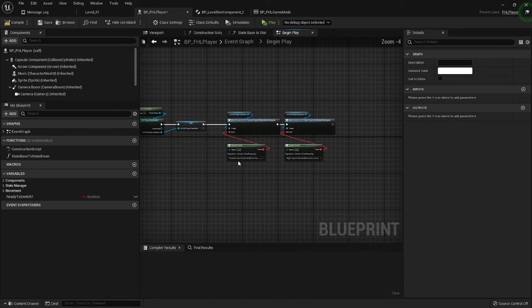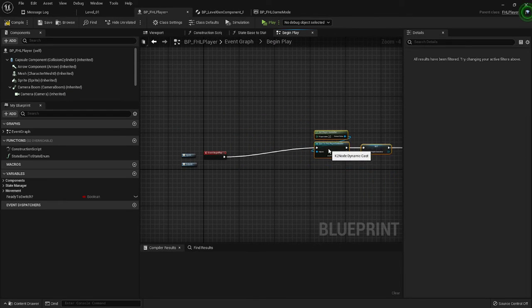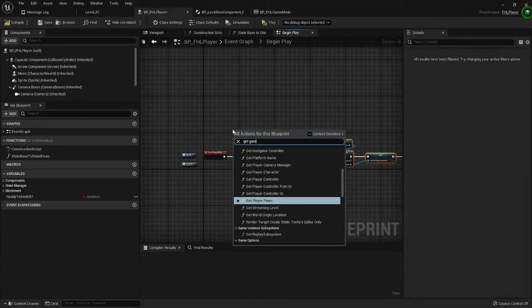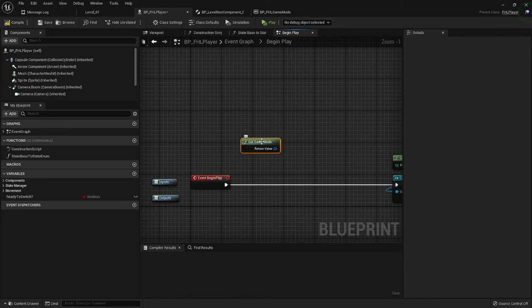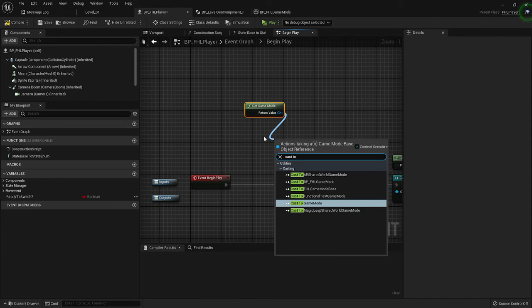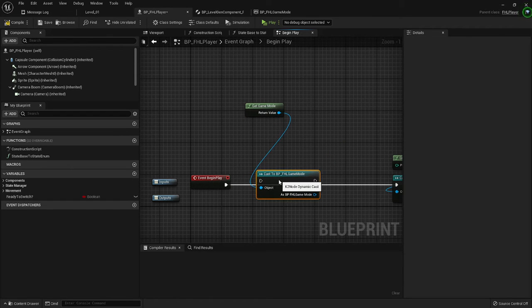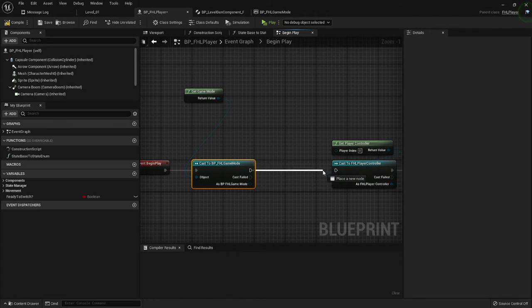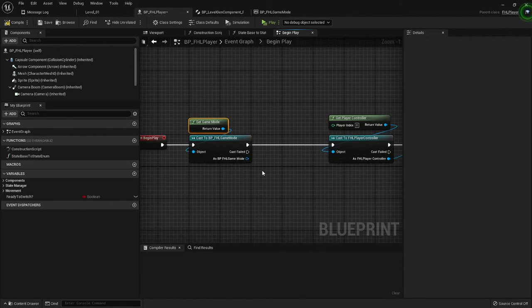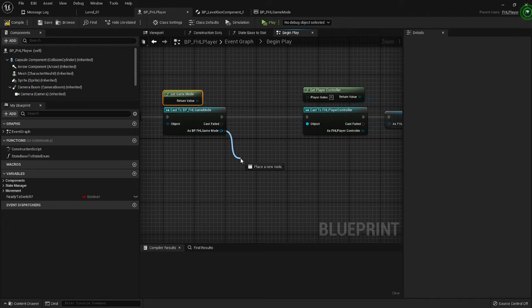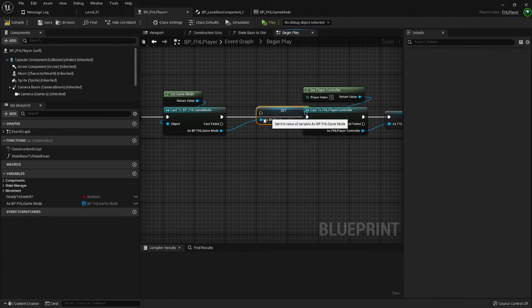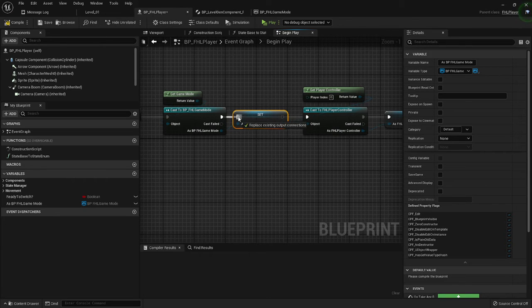Player controller, get game mode, cast to BPFHL game mode, and then we go to variable. Let's call it FHL game mode.